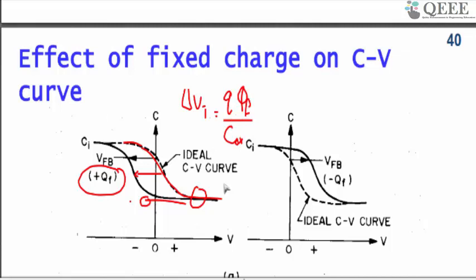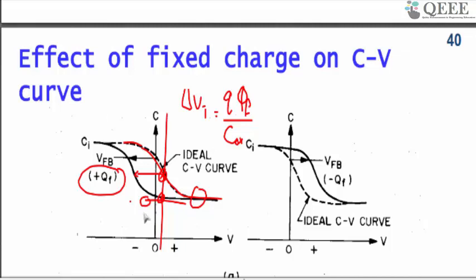This is roughly the amount by which it is going to shift. So you can see, this is the same thing. Suppose you are a circuit designer, and you had biased this voltage here. Now if there is a shift in charges, in the ideal case you are expecting somewhere here, but now you are going to get this capacitance. That is why this is important.